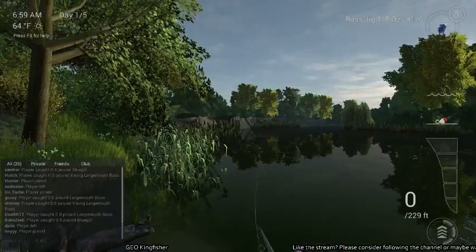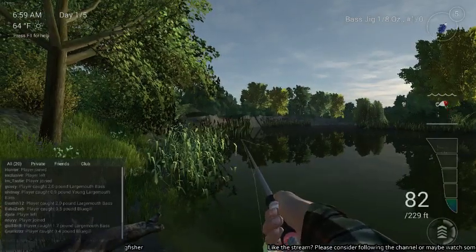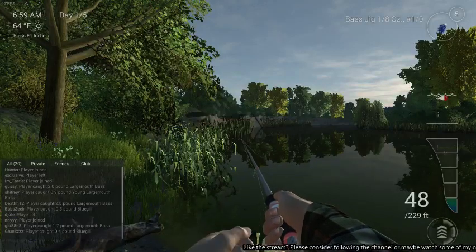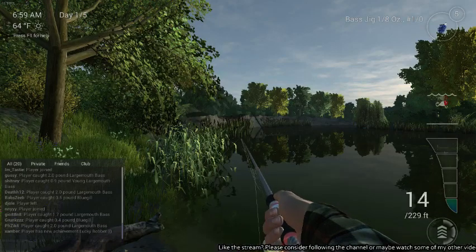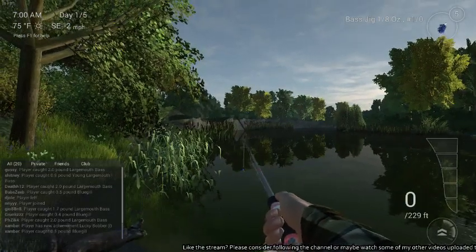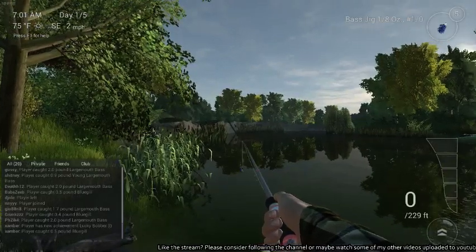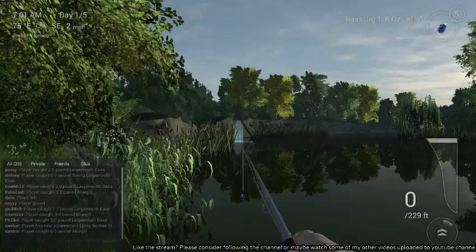That was a bit of a short cast. I'm just going to reel that back in. It was 100 feet, went further than I thought. But just going to reel it in. Also, the faster you reel, the more likely the lure is to stay at the top there, reeling in full speed. There was no technique shown there, and it just sat on the top of the water as I dragged it back in. So I'm going to actually try a different casting method.